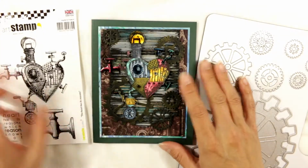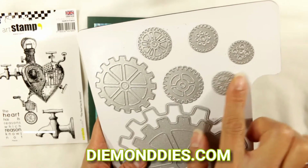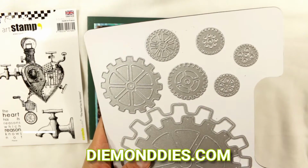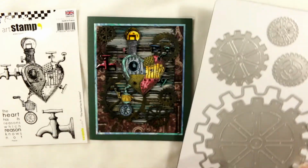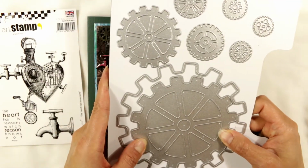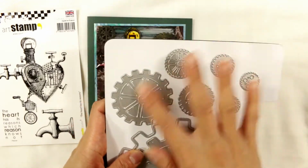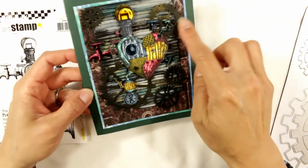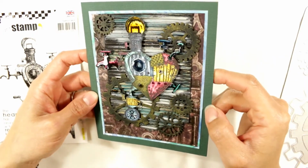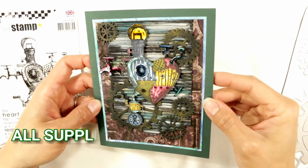I also used this Diamond Dies Steampunk Gears die set, and I think this is just so versatile for anything masculine or industrial or steampunk. She also has a big set like this, which is great for huge cards or mini albums, that sort of thing. But I use this set here to create the accent pieces that are these gears in the background. So let me tell you guys, I'll start from the bottom up in terms of layering.